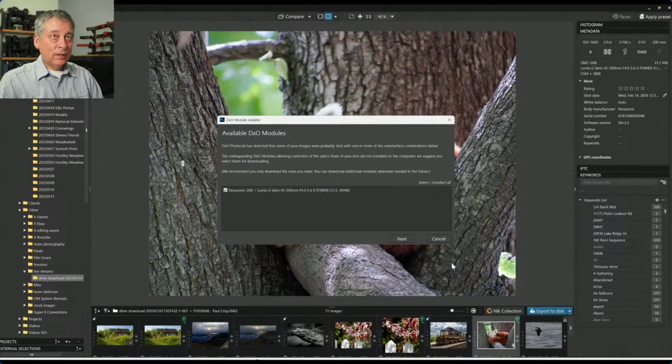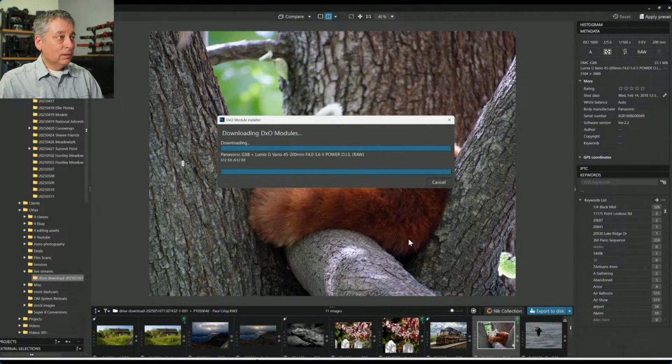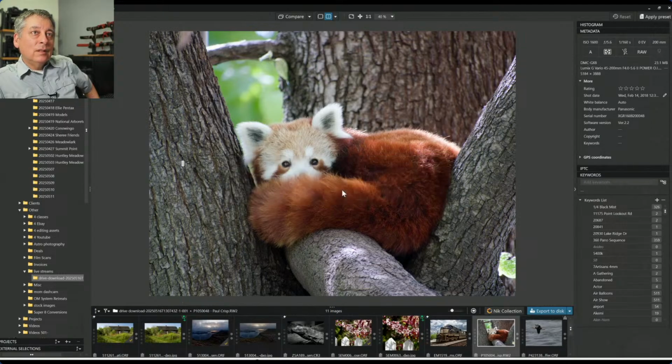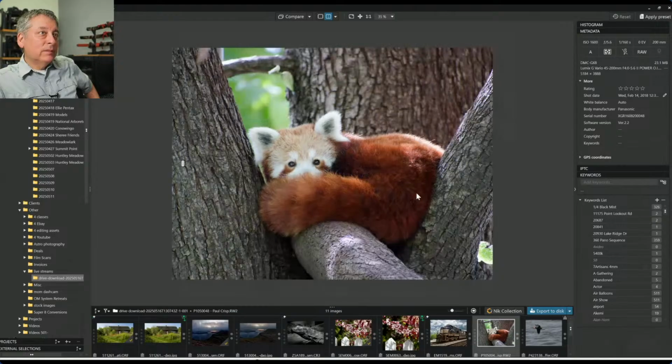It's a GX8 with a 45 to 200. Oh, okay. I've never seen that lens. That's an interesting lens, a 45 to 200 f5.6. That's pretty slick. I'll have to look at that. I like this focal range here.